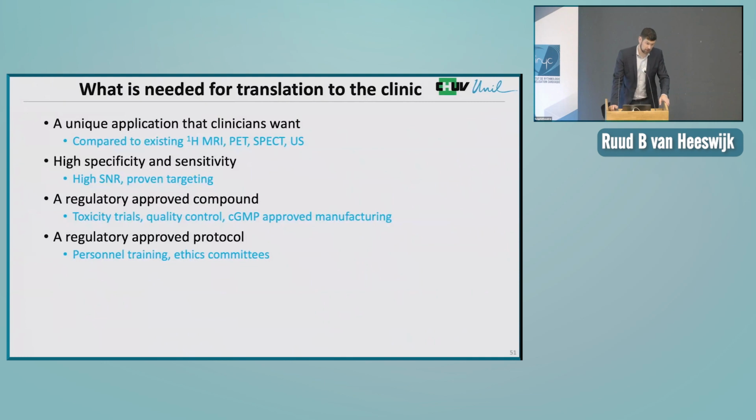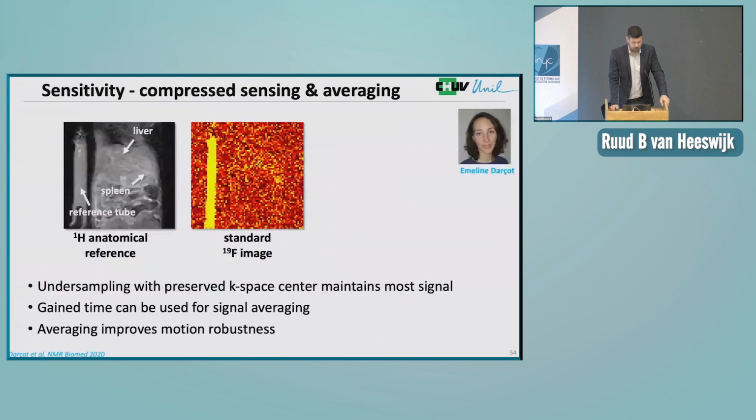Now, of course, these are all mouse and animal studies, very interesting, but now we want to translate this to the clinic. So we want something that gives a unique application, that is highly specific and sensitive, and needs to be regulatory approved, right? We're going to inject all these perfluorocarbons. So we need a lot of improvements.